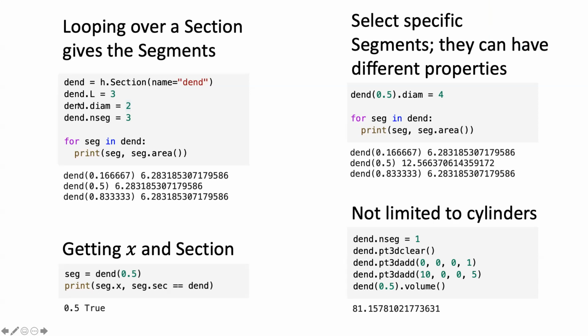But what is the use of this name? What does this name suggest? So when I give it the name dend, when I print it out, it's going to print out dend. Otherwise, if I'm looping over a whole bunch of stuff, it's going to make up a name if I don't give it a name. And if it makes up a name, it's not going to be anything meaningful to me.